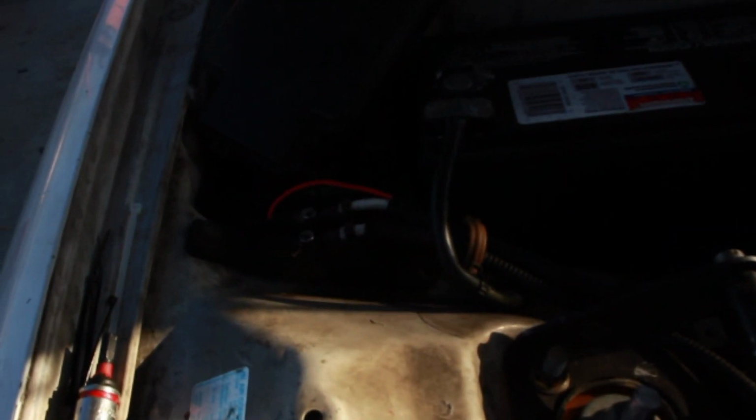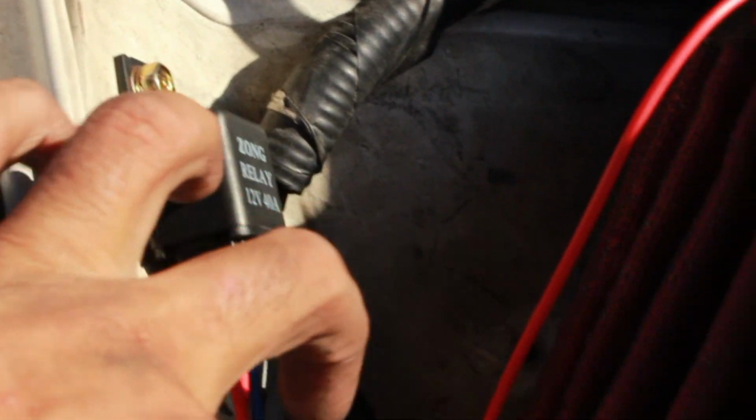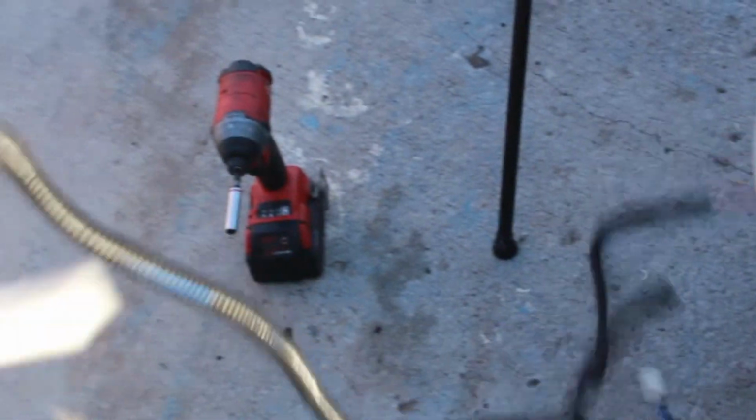So here's where we're at so far right now. That's where the red wire is. It's going on through here, going on through here. And then it hooks up right here to this relay. And now all that's left are the wires for the fog lights. This one is all of these.